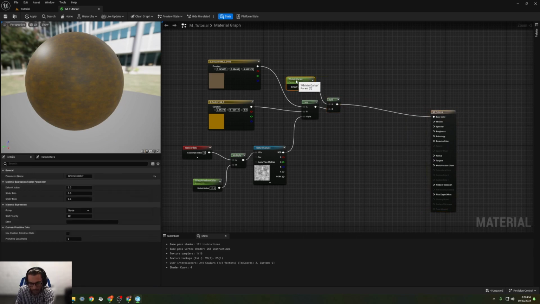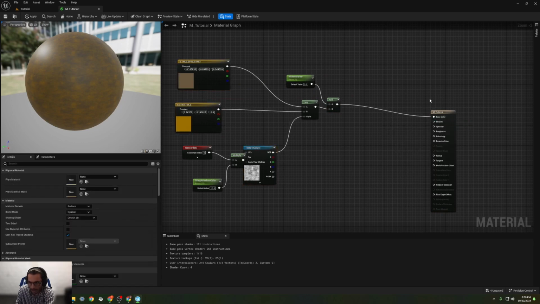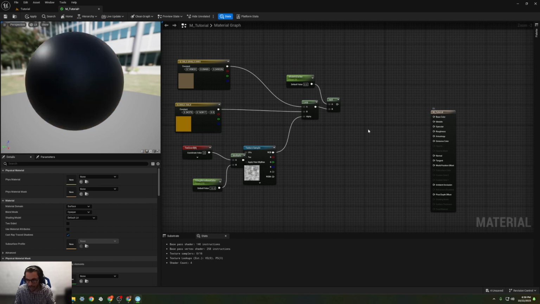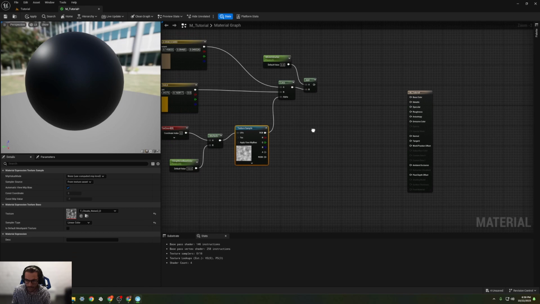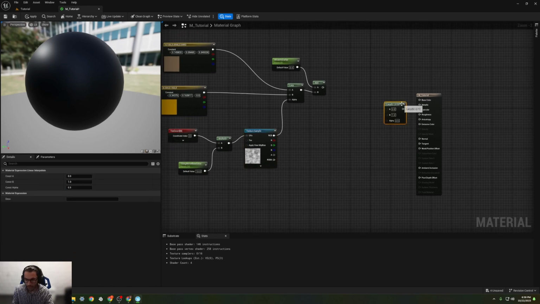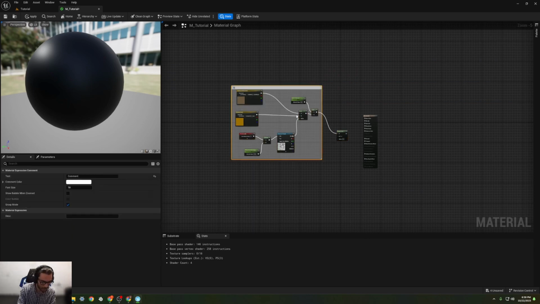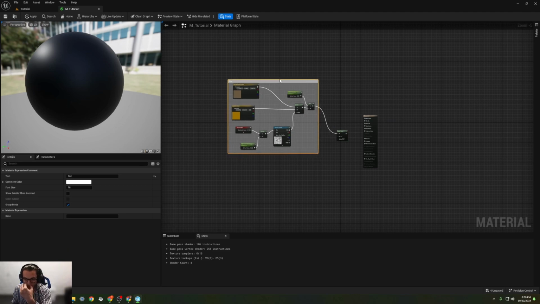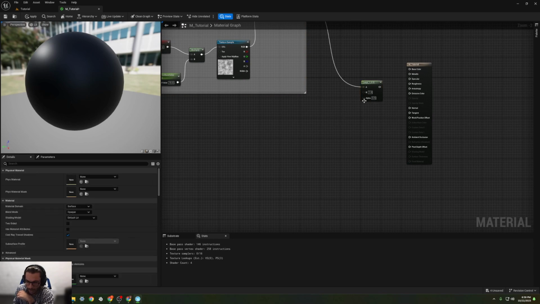Cool. I'll go ahead and work on the normal later. So I'm going to drag this off for now. To disconnect a node, you hold Alt. Right, and now I'm going to try and create something similar to be a grass material. Before I do that, I'm going to create a lerp node again, and this is going to go into here. My grass material is going to go into here, so I can drag all of this and see the comments, and I'm going to call this dirt, and I can drag this up like this. And then next we'll create our grass, and then we'll have a blend as well here.